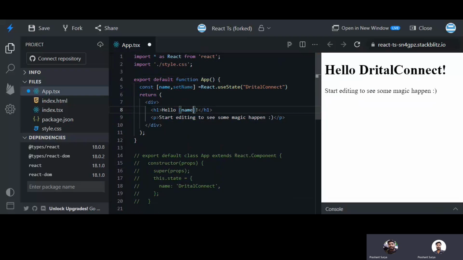Now the question is, which of the two is better to use inside our project? Both are almost the same in performance.